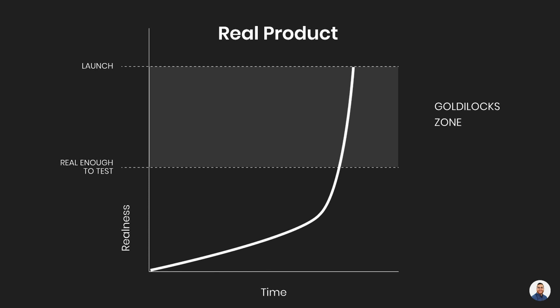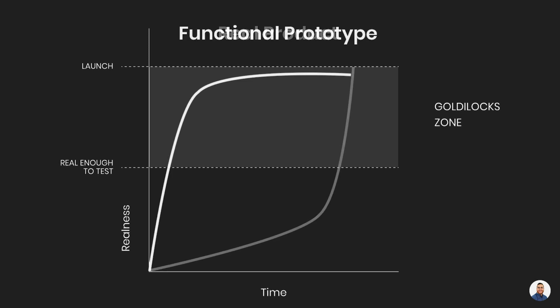And so if we build a real product, you can see it takes us a while to get to that realness factor where we can have a conversation where somebody can go through, we can talk about the value prop, and it's really going to take a long time to learn. If we use functional prototypes, we can get to real enough to test, as Peter said, in weeks and days, not months. And so really it's about trying to learn and figure out how we suspend disbelief in people that this really exists.